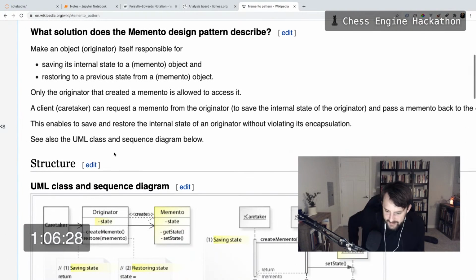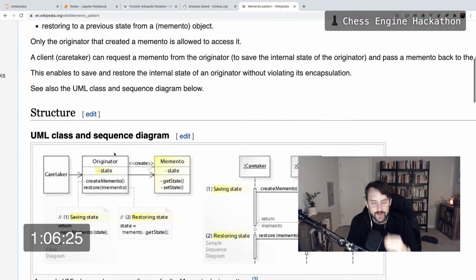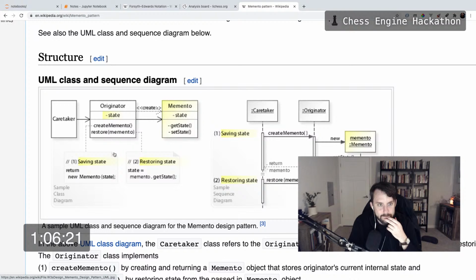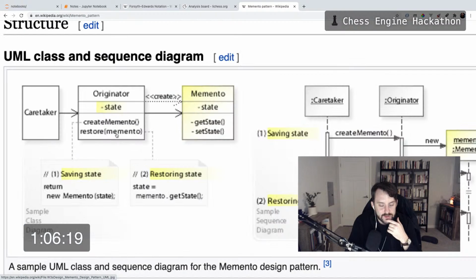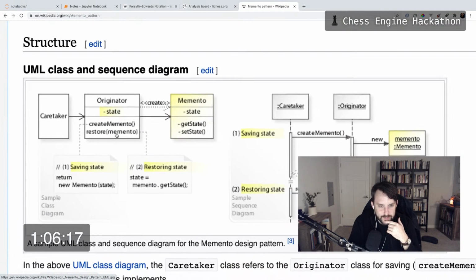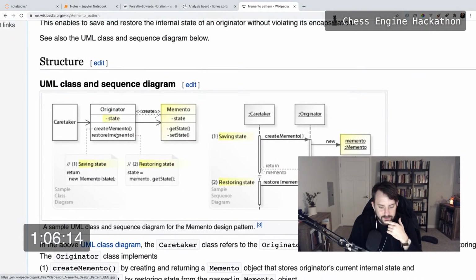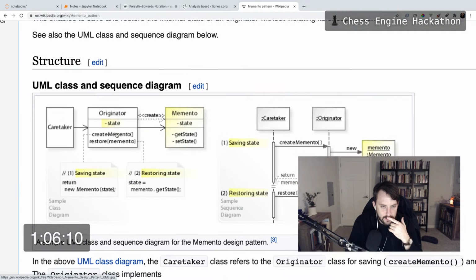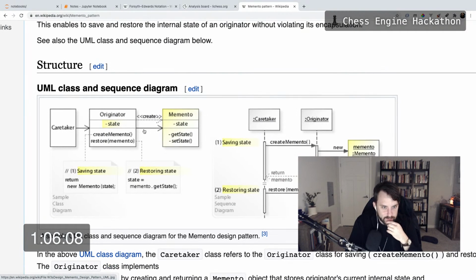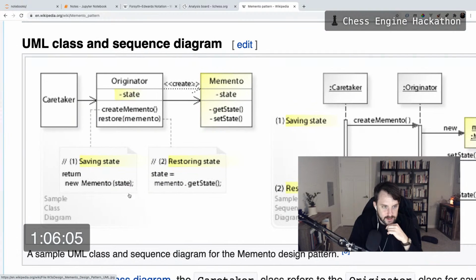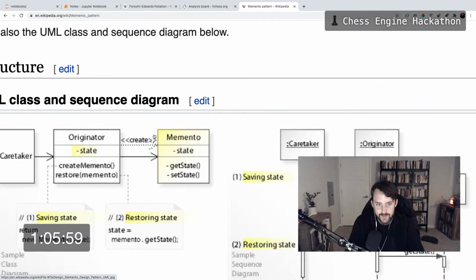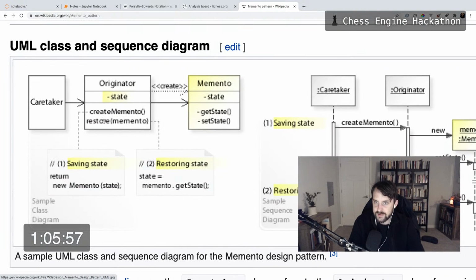I feel like I've finally run into a case where I can use the memento pattern for something that actually makes sense. Create memento, restore memento. So I guess the OO way to do it would be to create a completely separate object, and we encapsulate all of the state for this thing like in a store, and somehow map all of the state back from the memento object to the store that's referenced by the originator.